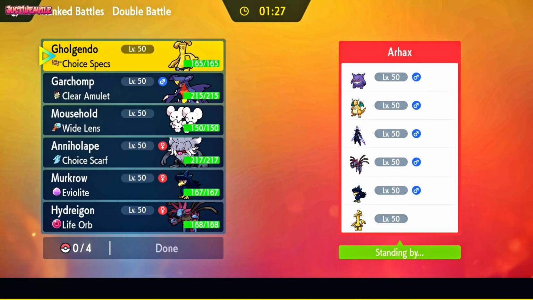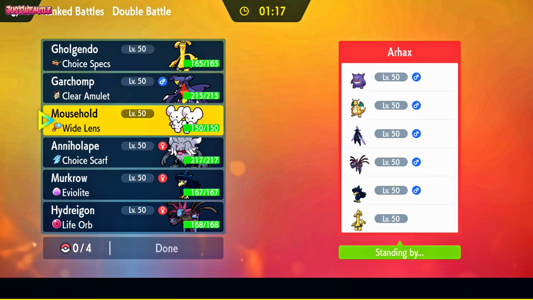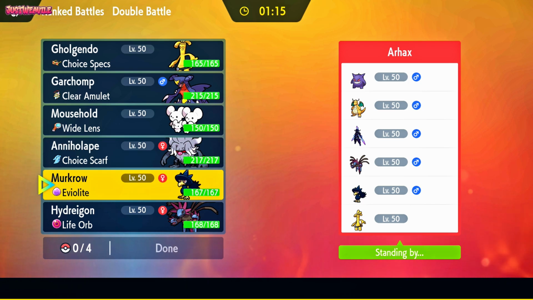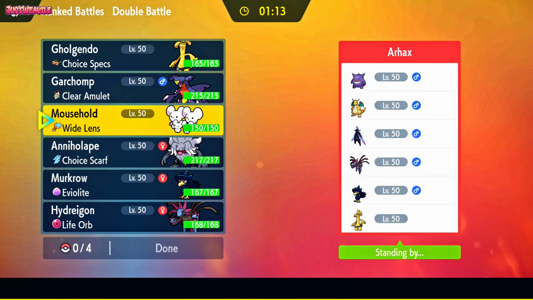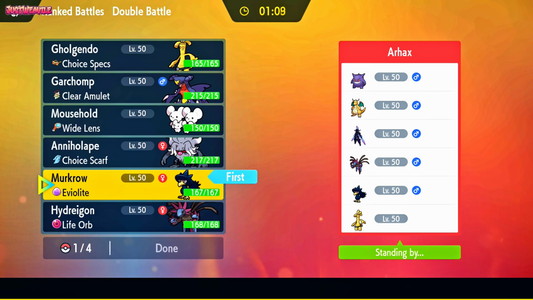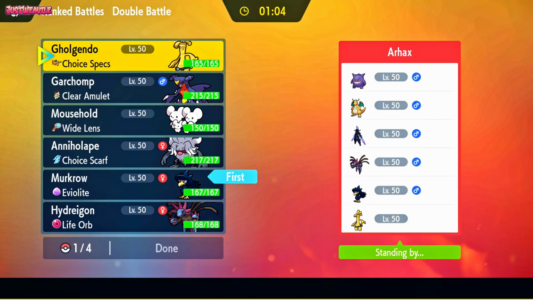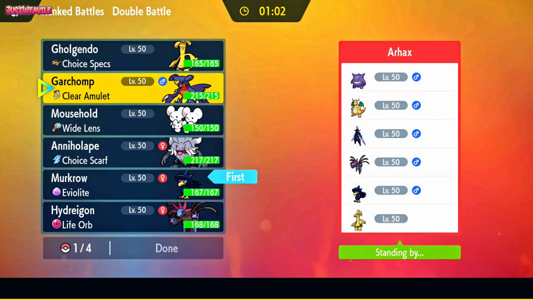They are called Arhax, and they have got a pretty cool looking team. They've got 3 Ghost types, 2 Dark types, and a Dragonite, so it's a pretty powerful looking team. I'm thinking we'll benefit from Murkrow a bit here. Oh, no, because the thing is, they've got their own Murkrow. They're just going to bring that, right? So I think we go Murkrow lead, and I think we go Garchomp, potentially.